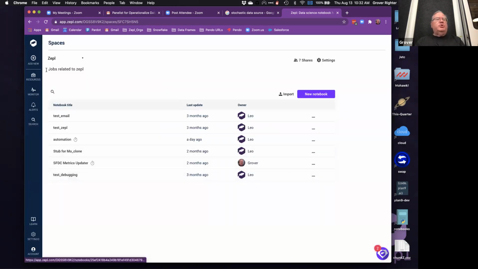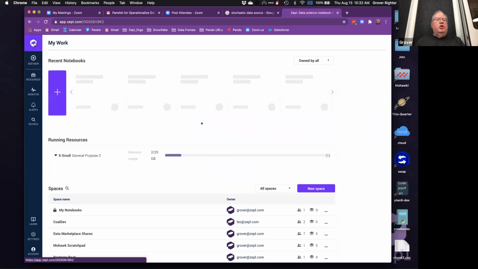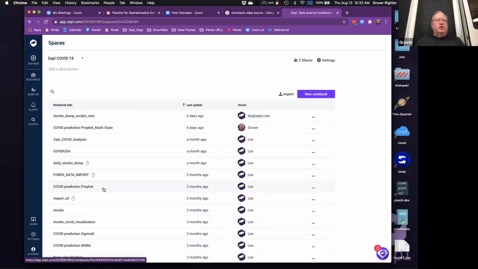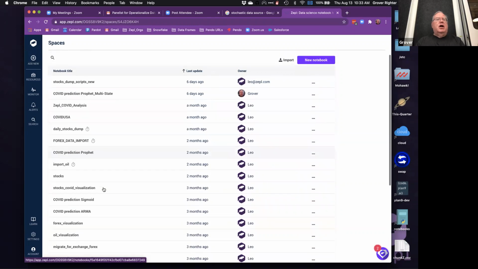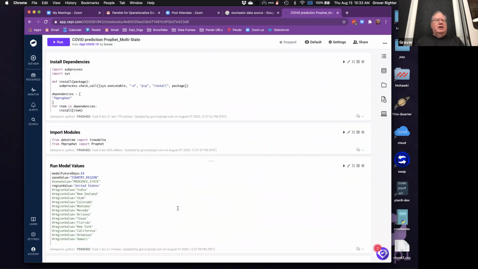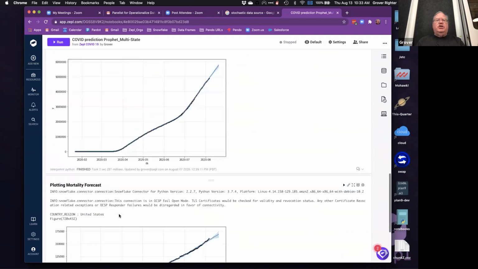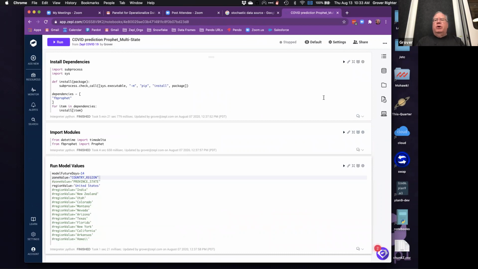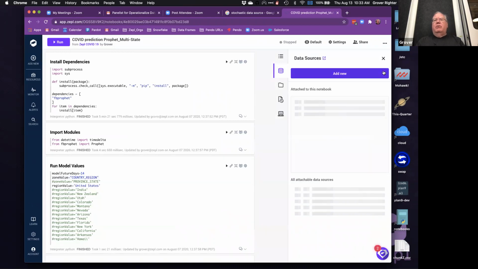There's a couple different examples you can have here. We will store them. For example, you come in here, you pick a notebook, and let's pick my R notebook here. I'm in the wrong one. Let's just go ahead and look at the COVID-19 data we got here. I told you we've been doing some stuff around this. And we'll go with this prediction profit multi-state. By the way, you can see this is here looking at the United States. It's country-based, and it's basically showing the curve for this. So where are the credentials stored? They're right over here.